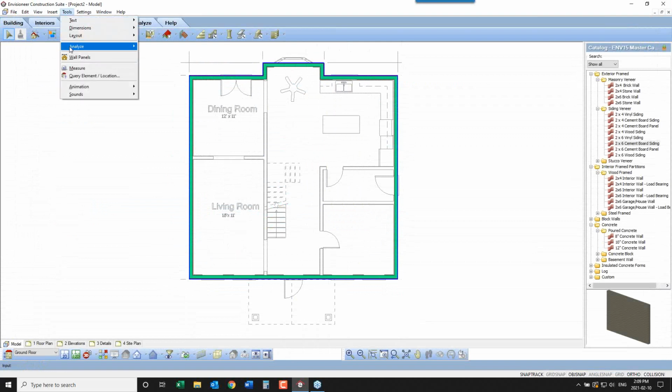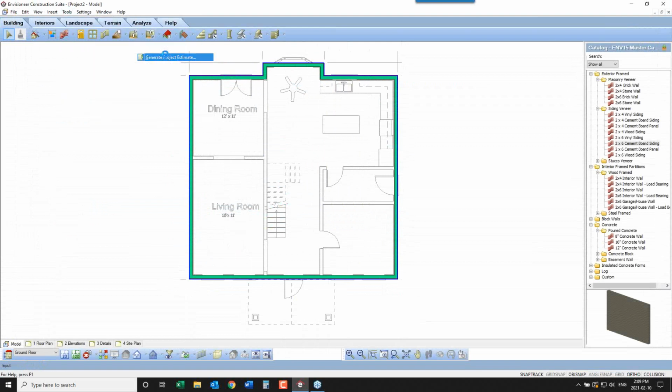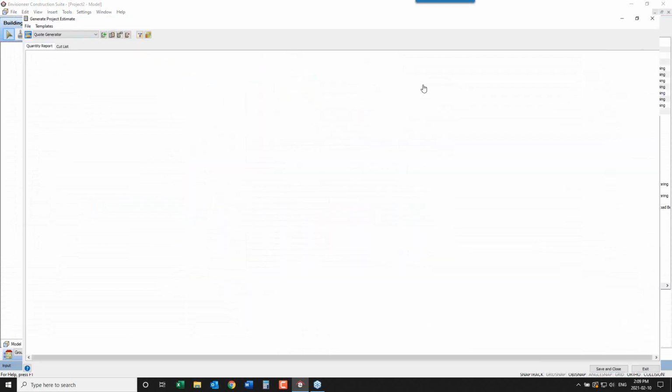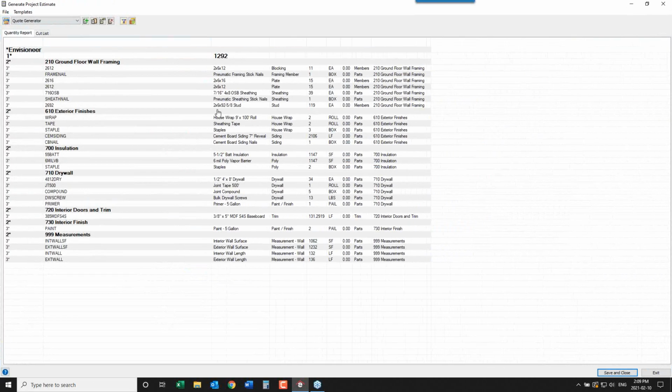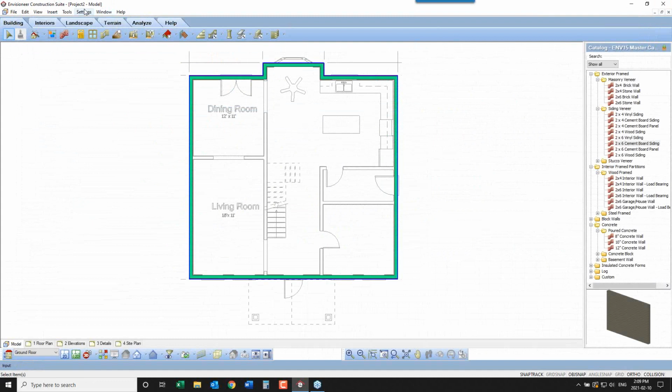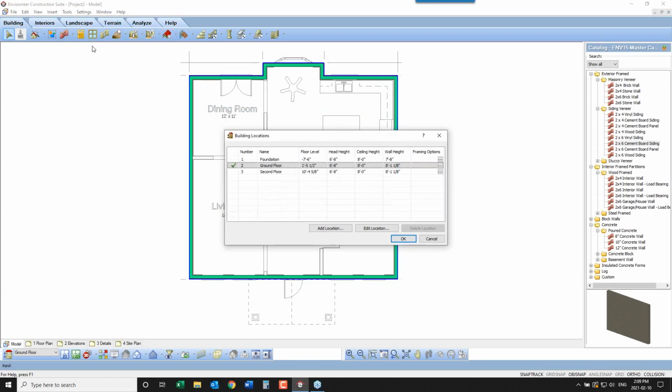So looking at that report again, if I come back out here to generate that project estimate, how did it know that I needed 92 and 5/8 studs? How did it know that those were 8-foot walls and I needed that pre-cut stud? If I come up here to settings and building locations, this is the information that you can use before you start tracing to type in the wall height.